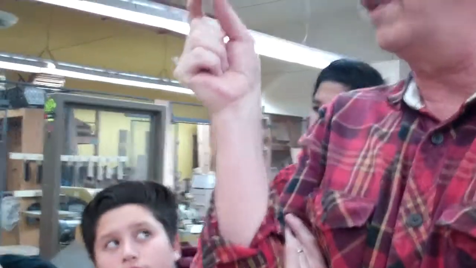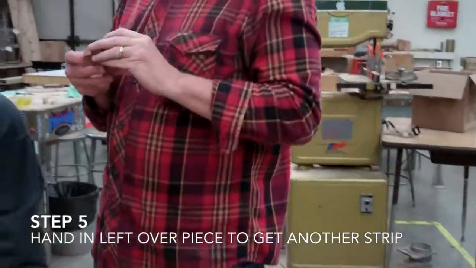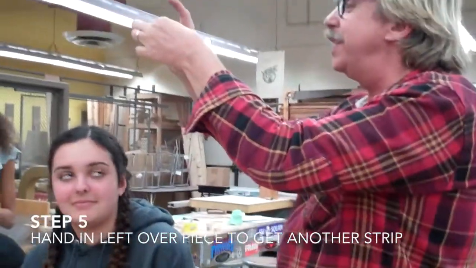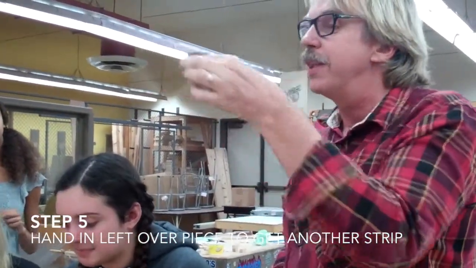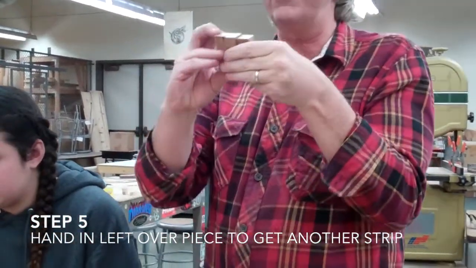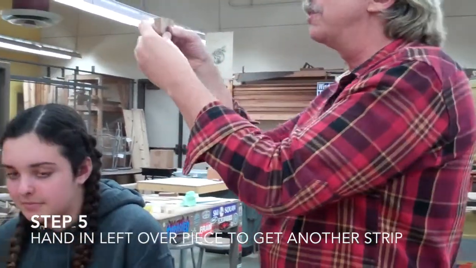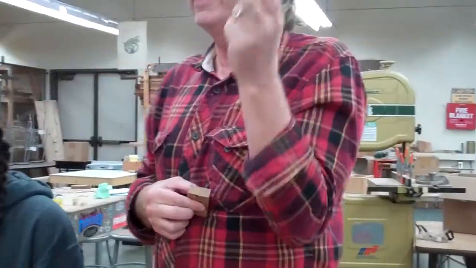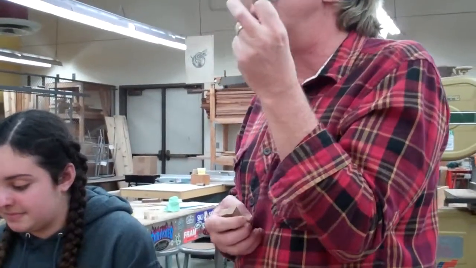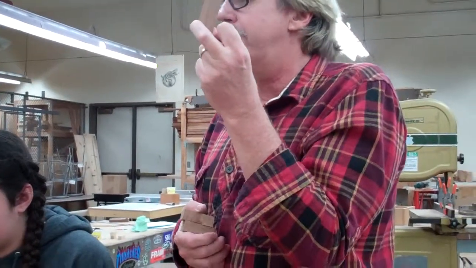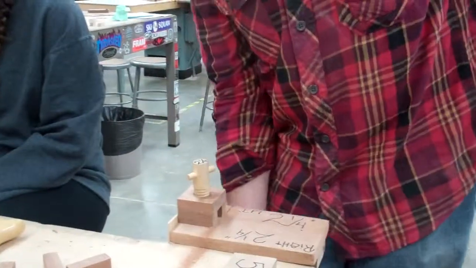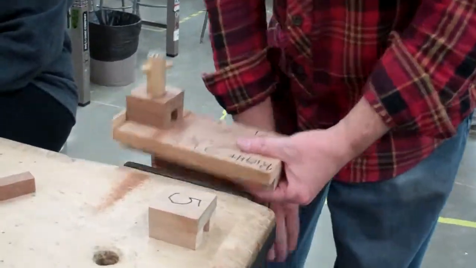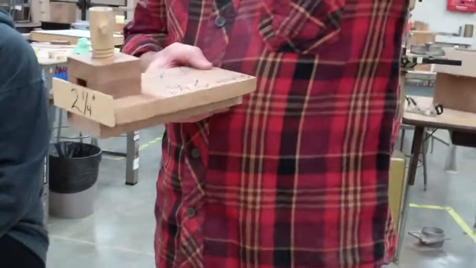Then you're going to have a piece left over like this. It's almost going to be the exact same size as the piece that you cut, so make sure the pieces that you cut are the same size. The one that's smaller, that's going to be your leftover piece. This is what you hand me to get the scrap for the band saw. If no one else needs two and one-fourth at your table, put this back on my desk.